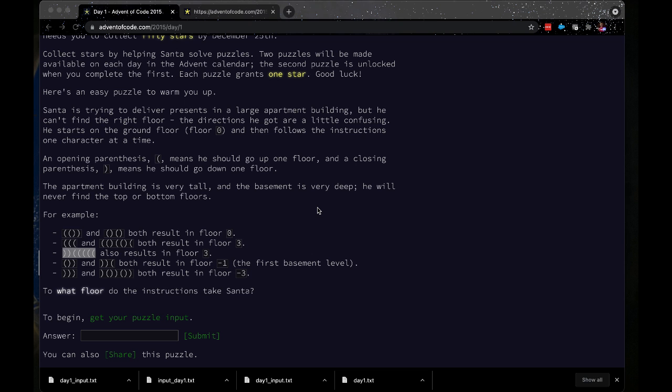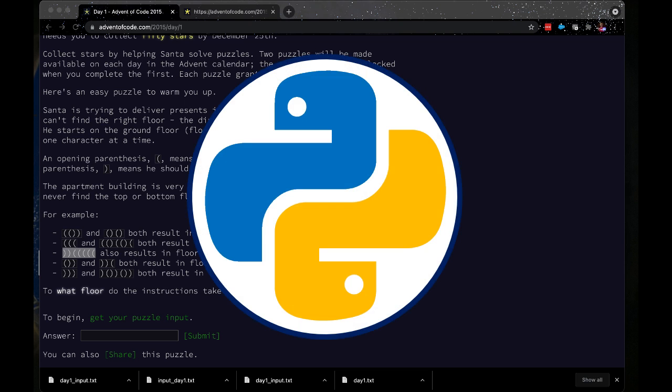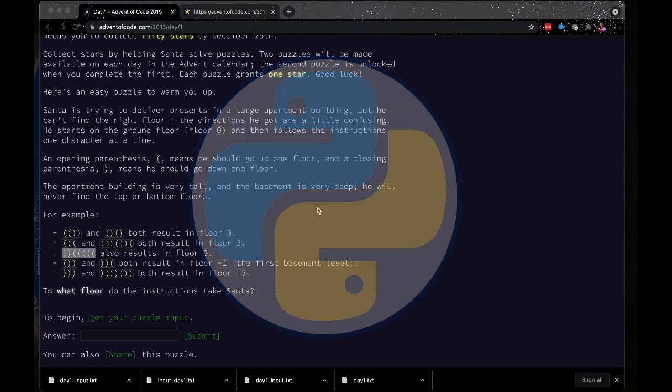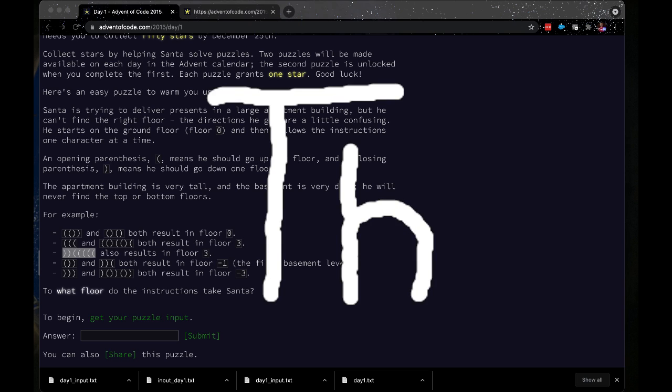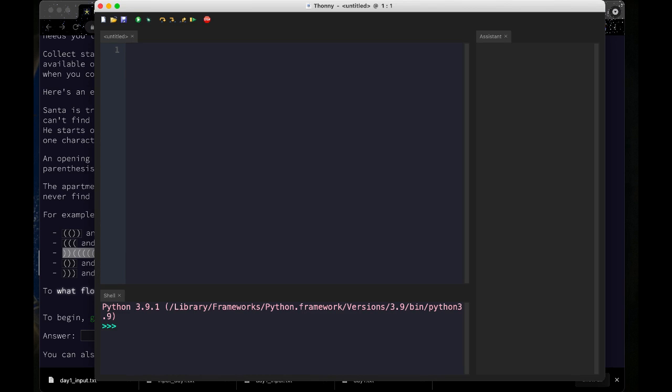In all of these movies, I'm going to be using the Python programming language to solve the Advent of Code puzzles. You can use any language you like. Remember, all you do at the end is input the answer from the program. You don't actually have to submit the program itself, so you can use any programming language you like. Some people even start some of the earlier challenges in an Advent of Code season using Scratch, but we're going to use Python, and we're going to use the Python editor Thonny in order to write our programs.